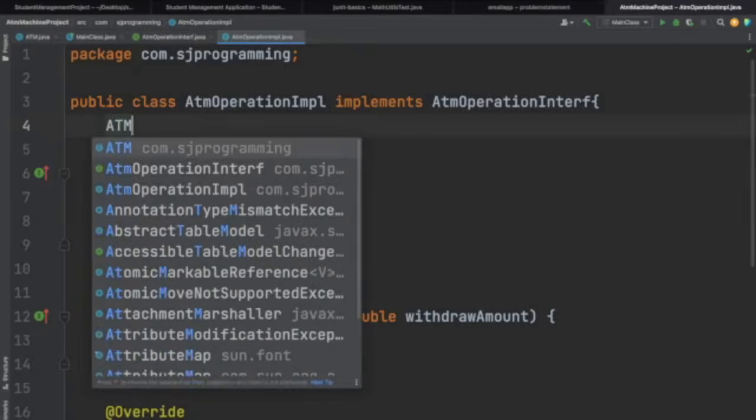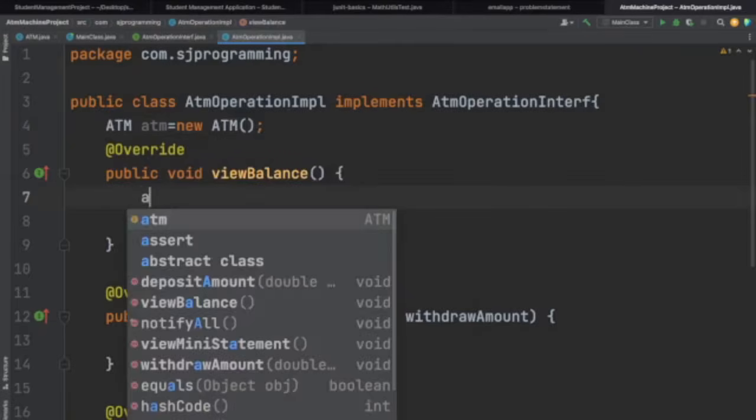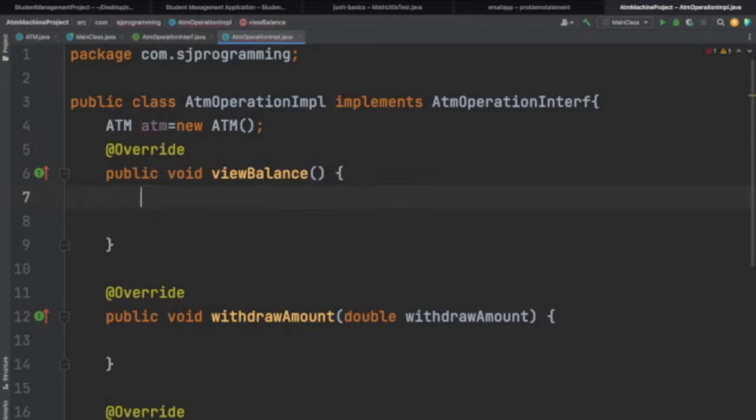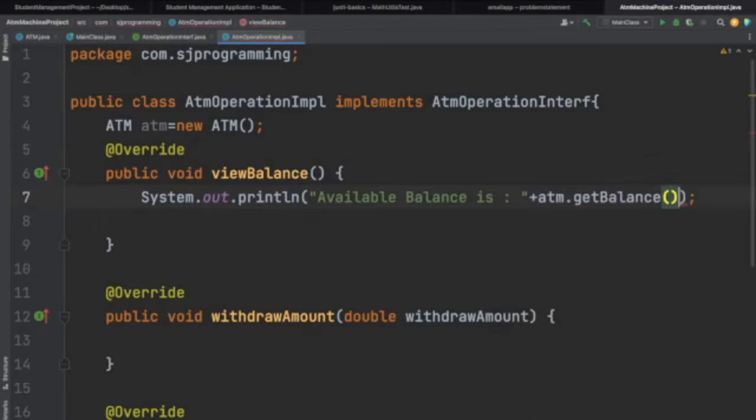Let's create ATM is equal to new ATM, and let's write the message available balance is, and here we can write the ATM dot get balance method, so that we can get the available balance. Currently we don't have anything, so the available balance will be 0.